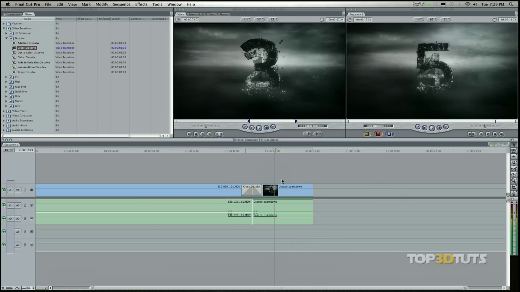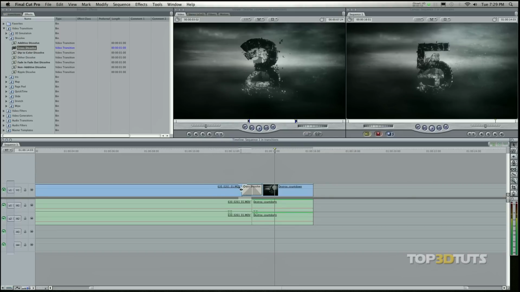Actually, what I want to do is bring down the volume on this so it's not so annoying. There's a toggle switch down here on the bottom left. You should see a black line and a pink line. Now, the pink line is your audio levels, and I can just bring that down, and same thing for this one. The black line is your opacity, which I'll get into later.